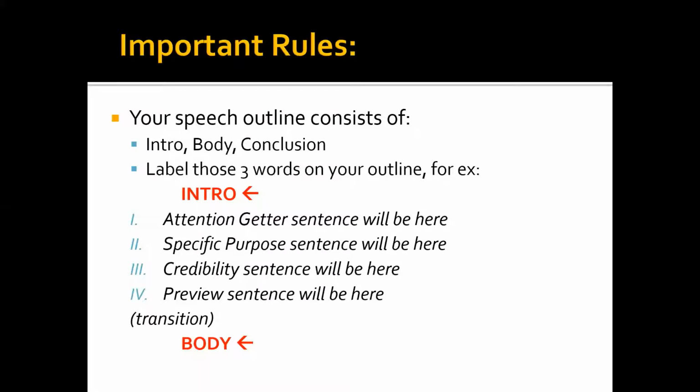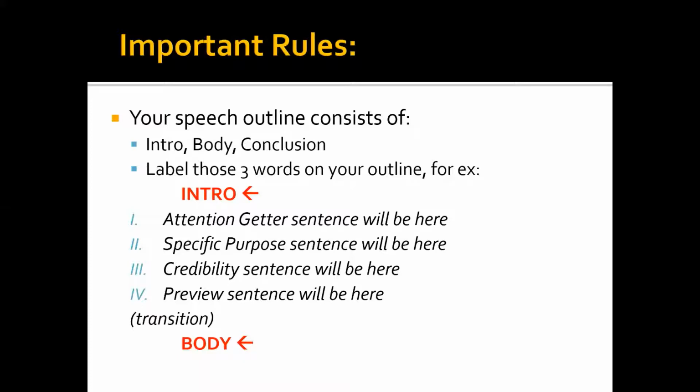So for example, I might say, oh my goodness, it's an epidemic. It's the coronavirus epidemic. That's my attention getter. Today, I will give you some information about the coronavirus. That's my specific purpose. That's what my speech is about. I am credible to talk about this because we are currently going through this situation right now in the United States, and I've done a lot of research and reading about this subject.